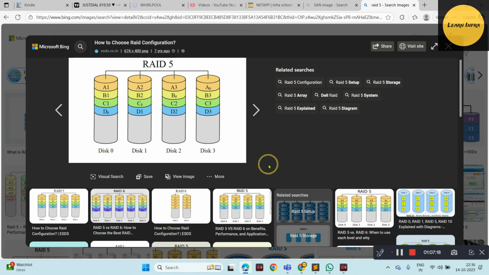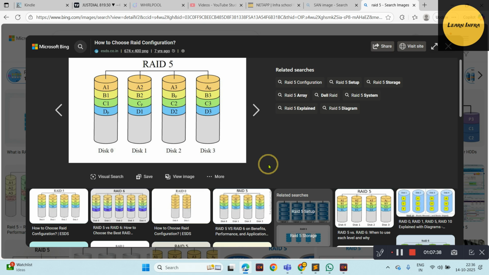But there is a difference: the parity location. In RAID 4 we use a single disk to keep the parity, but in RAID 5 the parity is distributed across all the drives.